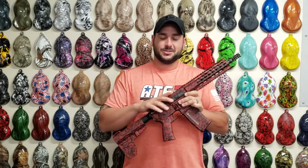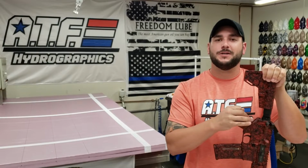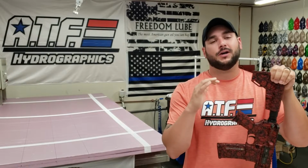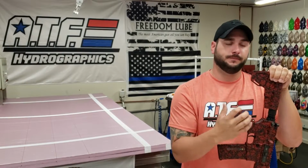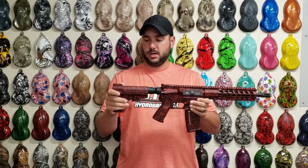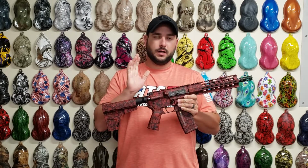Let's go over the details on this rifle real quick. This is a Diamondback pistol. I said rifle. It's not a rifle. It's a pistol, because it's got a little pistol brace on it. So it's got to be a pistol. It can't be a rifle. We dip an AR pistol in the reduced Insanity pattern. This rifle turns. I said rifle again. It's not a rifle. It's a pistol. Got a Shockwave brace on it.